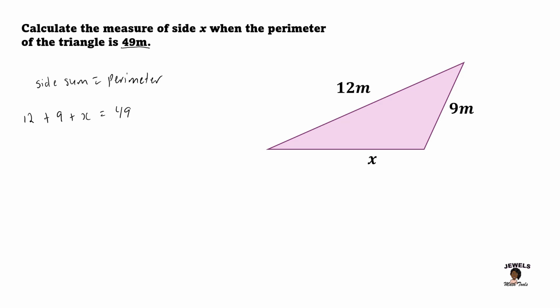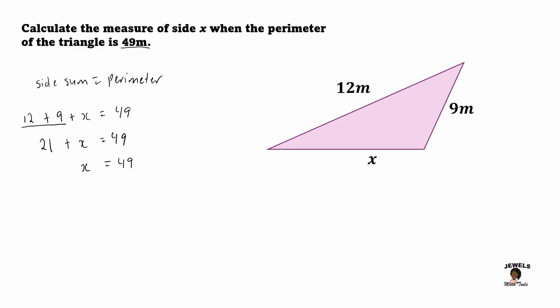So if we know that we have two of our sides and our perimeter, we can then calculate the measure of the unknown side. What we're going to do first is add up the sides that they do give us. So we will add our 12 plus 9, which will equal 21, plus our x equals 49. And now here we are back to a little bit of algebra where we're working with our one-step equation, and we are going to be collecting our like terms just like we would if we were solving an actual equation.